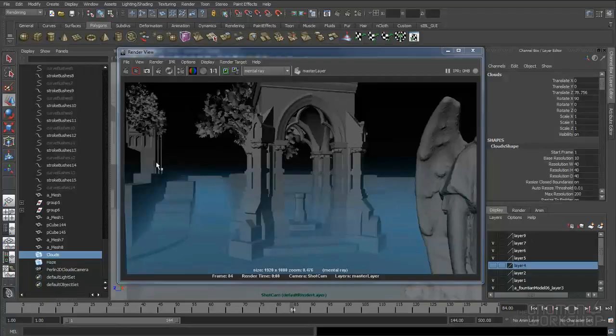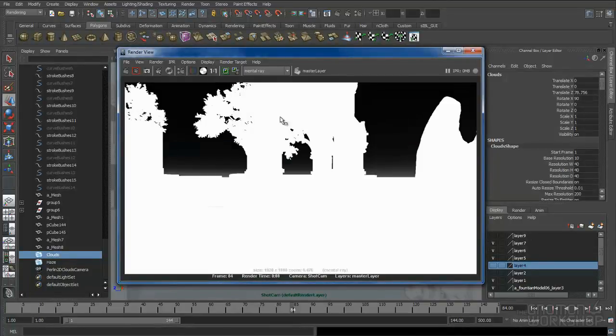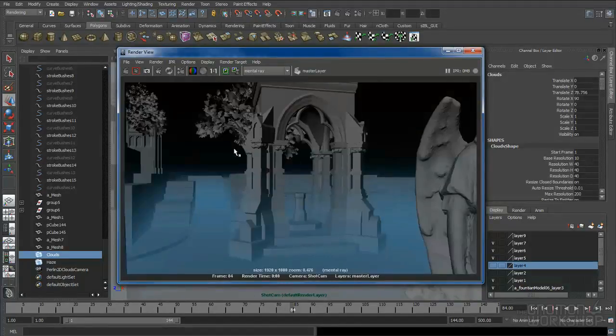But what we want to do is actually make the geometry disappear, and actually act as a matte object. Anywhere where the geometry is, we want there to be a black hole, and that to be reflected in the alpha. If you look here, this is the alpha channel. This is not going to work for our fog.